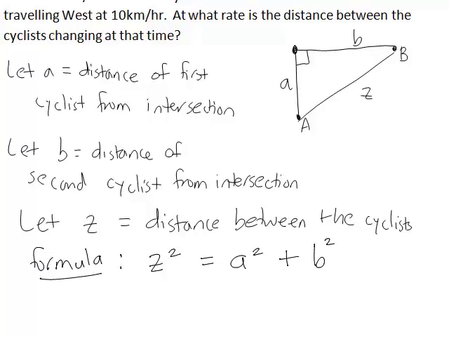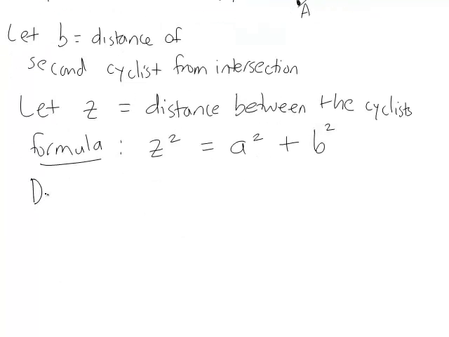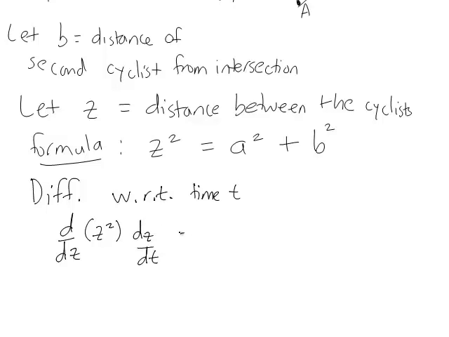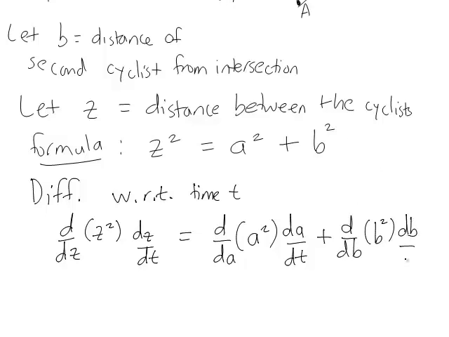The third step was to then differentiate with respect to time T. So when we're differentiating with respect to time T, this is going to be using implicit differentiation, or in other words, using a chain rule. So differentiating term by term with respect to T, we will be looking at the derivative with respect to Z of Z squared times dZ/dT, since Z is a function of time T. That will be equal to the derivative with respect to A of A squared times dA/dT, plus the derivative with respect to B of B squared times dB/dT. So you'll notice there in each case you have the derivative of that variable with respect to T, because all of these are functions of time.